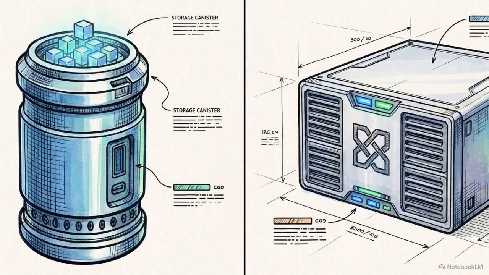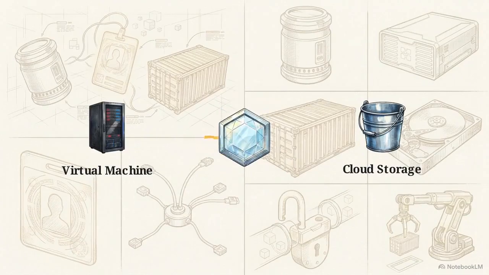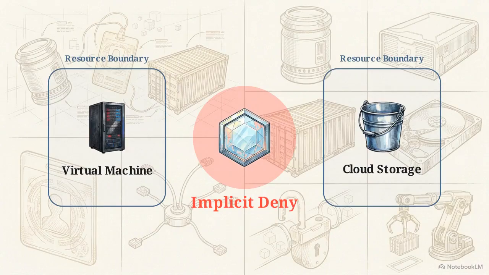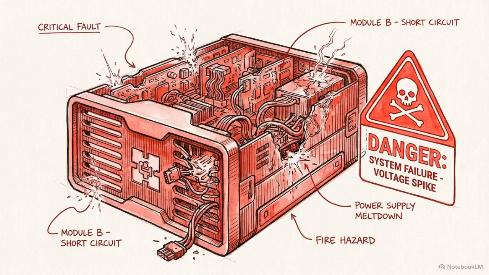We now have a secure cloud storage bucket holding raw data and a Compute Engine virtual machine designed to process it. By default, the VM cannot read the bucket. Google Cloud enforces an implicit deny policy across all resource boundaries. To bridge this gap, you do not use static passwords or hard-coded credentials. Those pose a severe security risk if the execution code is ever exposed.